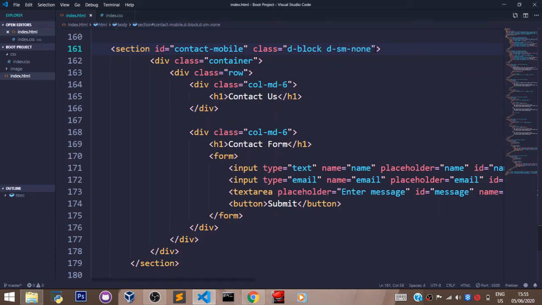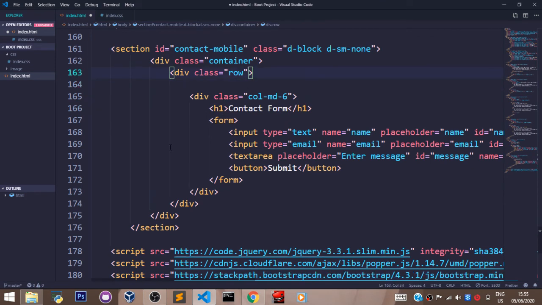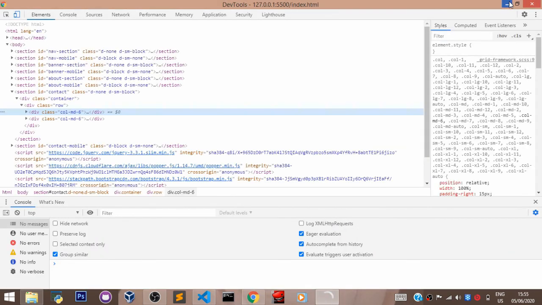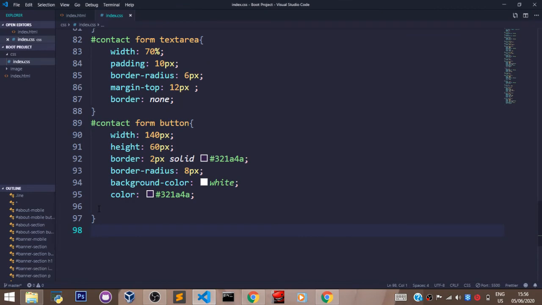And let's save that. So over here we don't want this, we don't want that. So we want this to be called 12. We want to make use of all the 12 columns for our form. So that's that basically for this section. So if we go to our browser now and we toggle our page to a mobile display, you see we have this contact form. And this is not showing because we have not yet set a property for our contact mobile section. So let's go back to CSS and let's do that.